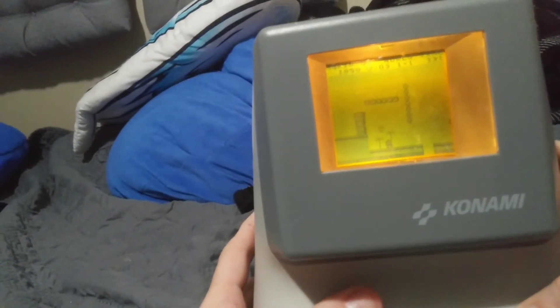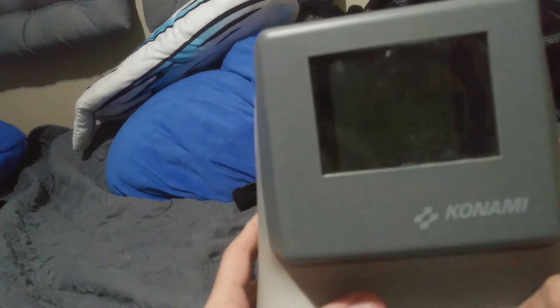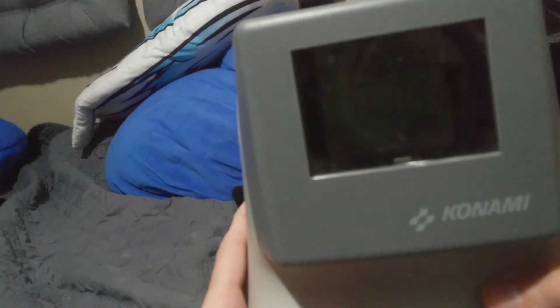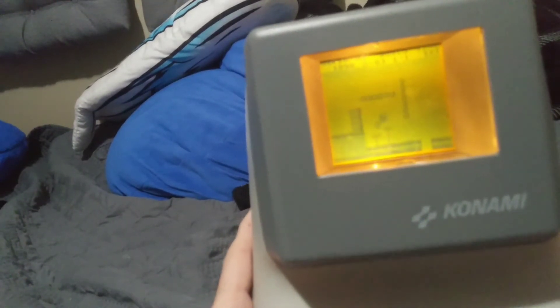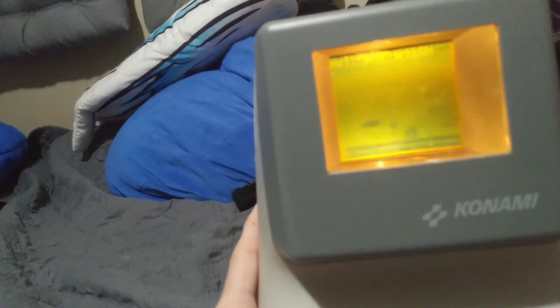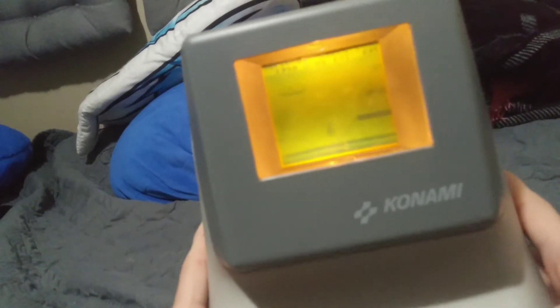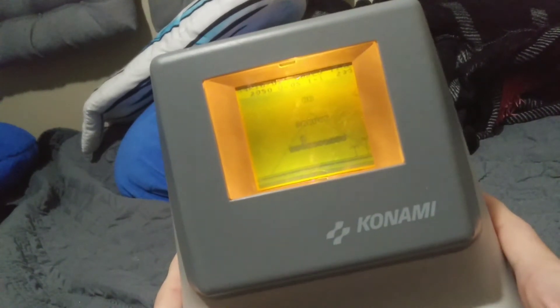If you turn this off, you just get the magnified screen with no light — obviously almost impossible to see. But you could still play it because the buttons don't require any kind of power. I tested that out before I went and blew four bucks on D batteries. Obviously it's much cooler with the light in it and everything. I know this is far from perfect, but I wanted you to at least see it in action.